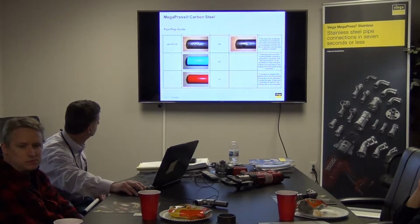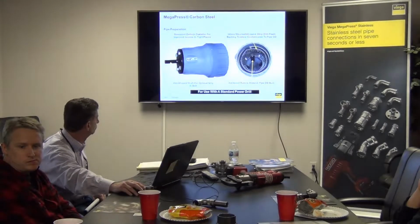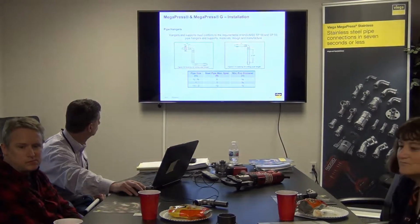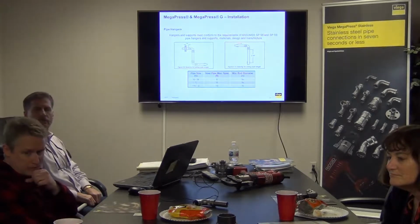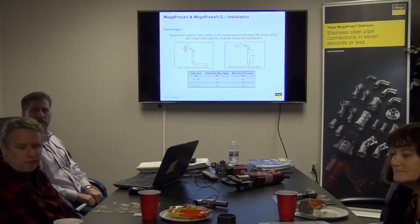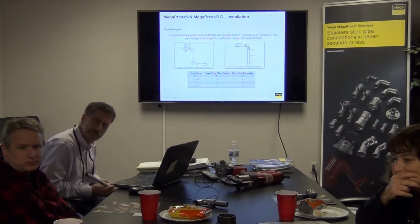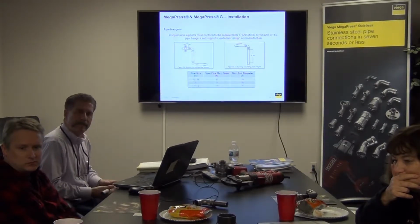I'm going to take the opportunity now to talk about deflection. This end here is both a US Imperial and a metric. So it'll be a different set of jaws for metric than it is for US, but the fitting is the same. A big part of our work is done with cruise ships. Cruise ships are almost all metric. So we designed one fitting to accommodate both. So you're going to see a little deflection here.